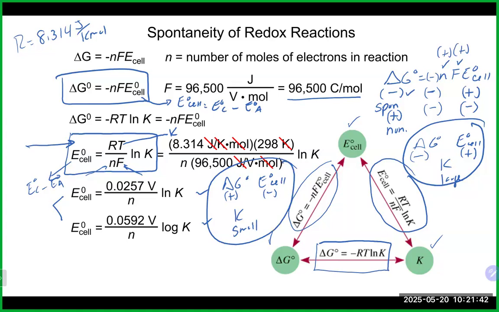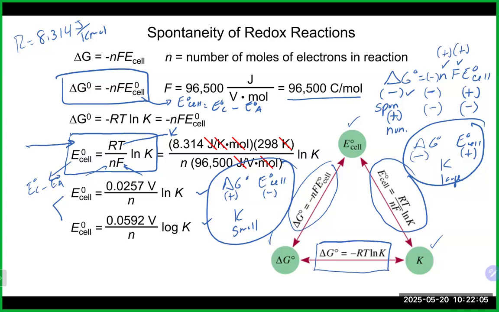So again, if you're doing problems where you have to calculate multiple of those things, that's a good way to check yourself. They really should all agree with each other. So for example, if you got a positive voltage and a super small K, probably something went wrong with your calculation. And my guess is that a lot of times what goes wrong with calculations are negative signs.